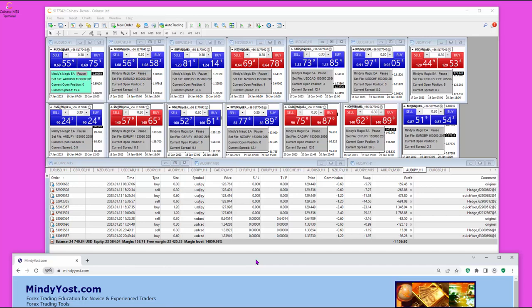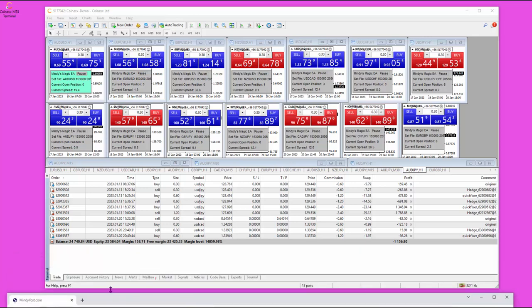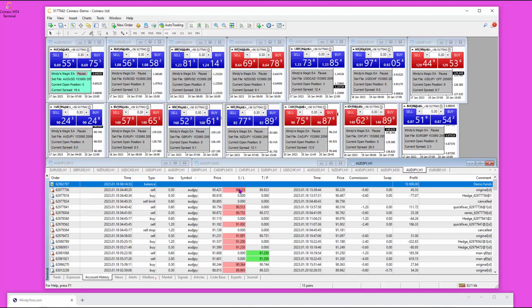Unlike any other investment that I know of, rarely do you find anything where high volatility is a good thing. But the way the Magic EA trades, it's based on trading high volatility, and the higher the volatility, the more money it makes, which is evident if we look at just last week's trading history.